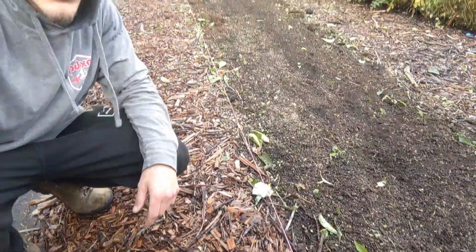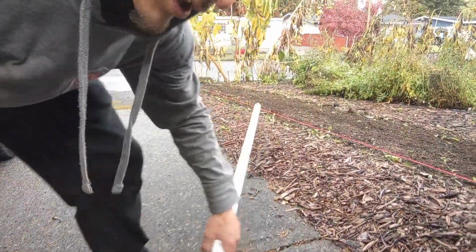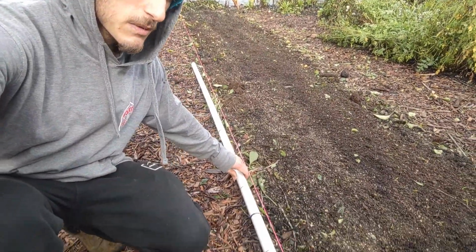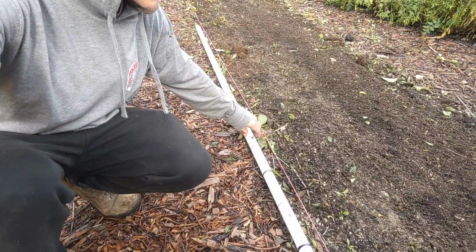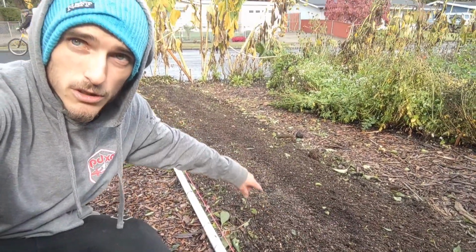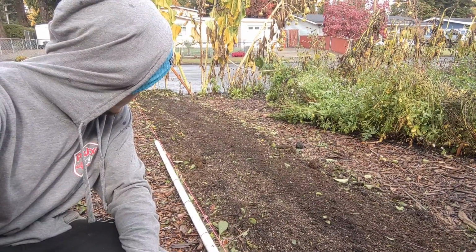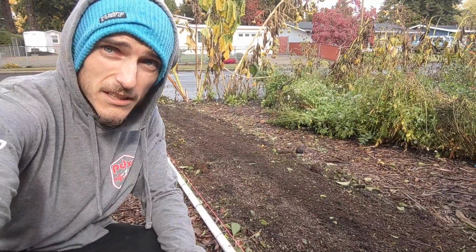so that's going to give me something to work with when I'm using my jig to lay out for when I make my holes. I got this guy. It's PVC pipe. It's got 6, 8, and 12-inch markings on it. I'm going to be doing 6-inch spacing, so this is going to make it so that way I have something to work with when I'm going down the row to make sure all my spacing is even. And yeah, let's get to planting, or hole making.